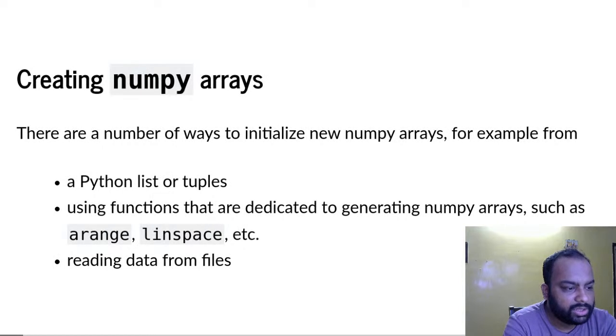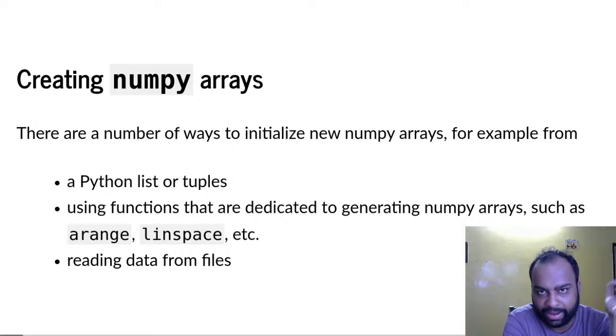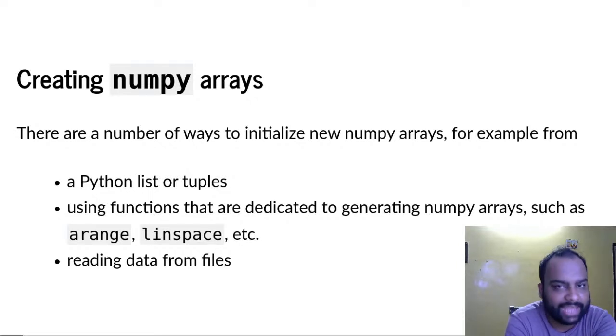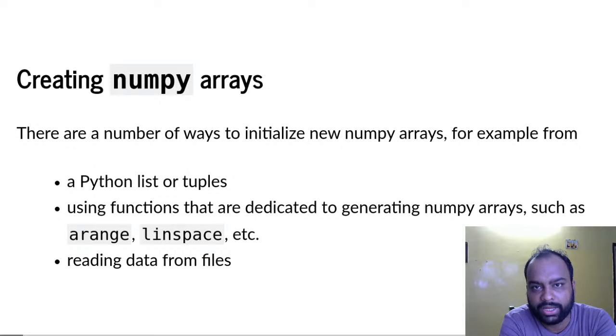So how can you create a NumPy array? You can create NumPy arrays in many different ways. You can convert a compatible Python object, namely like a list, to a NumPy array. You can use NumPy built-in functions for creating arrays natively, or you can read CSV files or certain data files as NumPy arrays. We're going to look into the first two options here. We are going to convert Python lists and objects like that into NumPy arrays, and then we are going to see how we can use native built-in NumPy functions to create arrays.